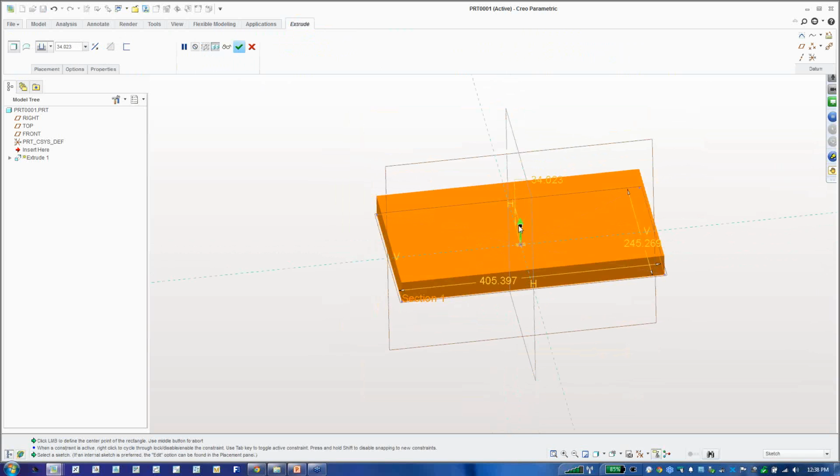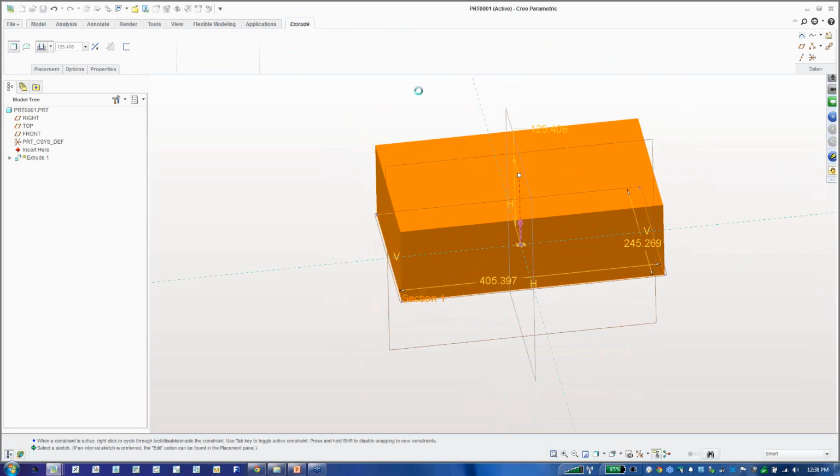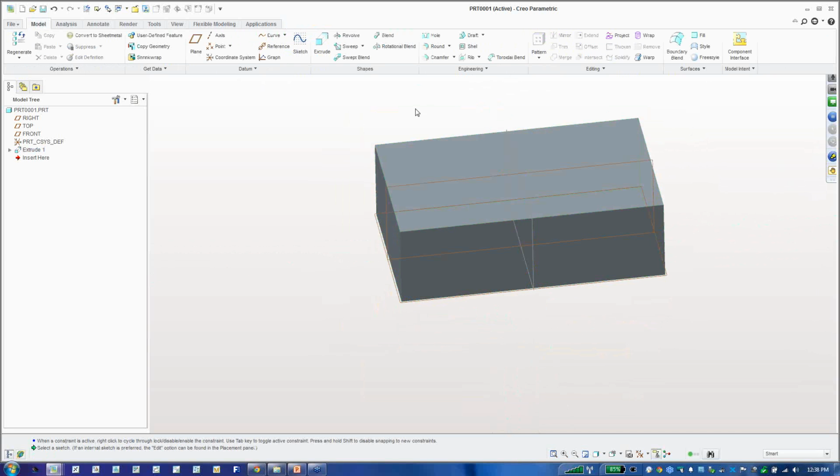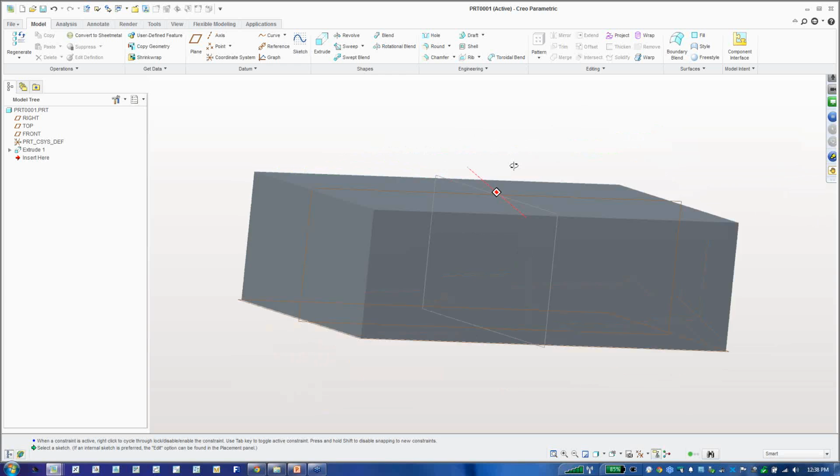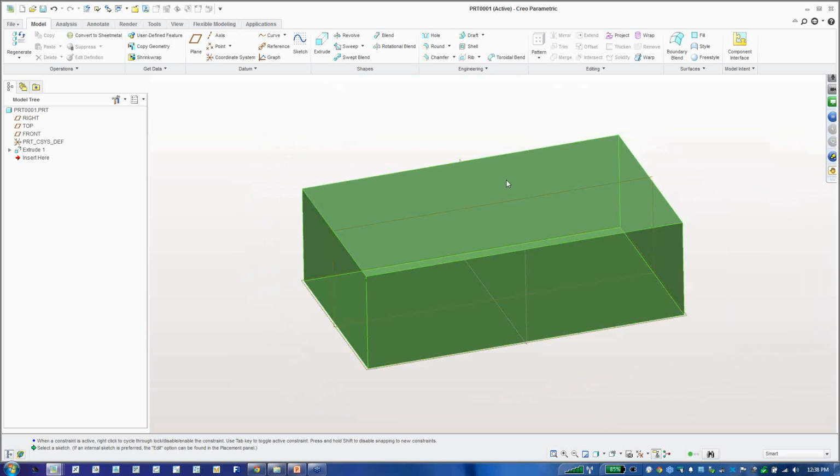All right, this is just a basic solid feature that now I've decided I want to convert into a sheet metal part. Okay, so how do I do that? There's a way of converting this to a sheet metal part, but once you get there, there's some work to do. So now I have the button pulled out into the interface, convert to sheet metal.